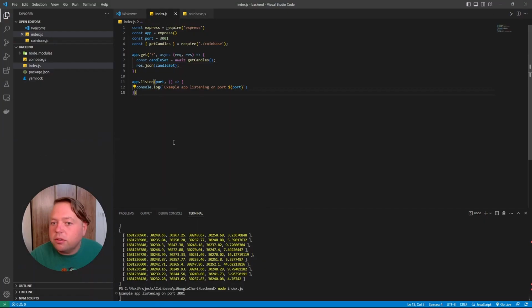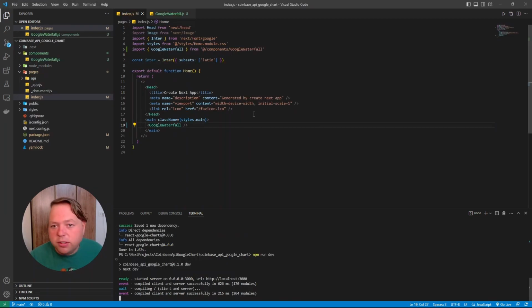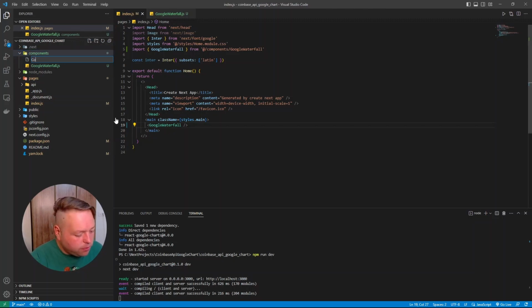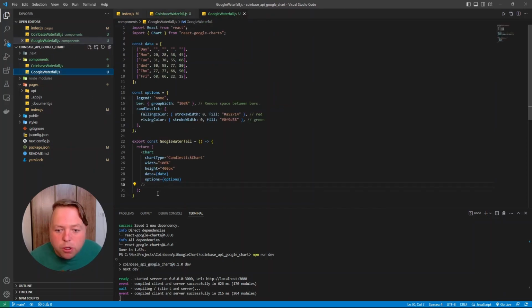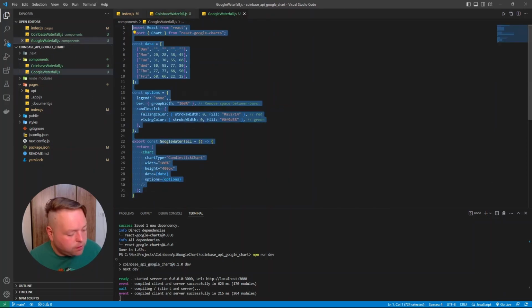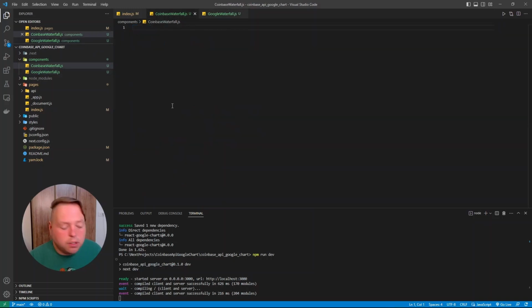So let's go into our front end project. So here's our front end. What we're going to do next is create a new component, and we're going to call that CoinbaseWaterfall.js. And we're going to just copy this Google waterfall component into the Coinbase waterfall.